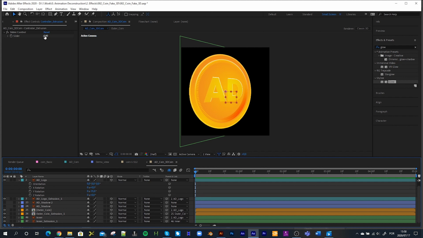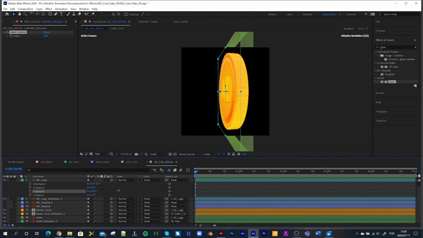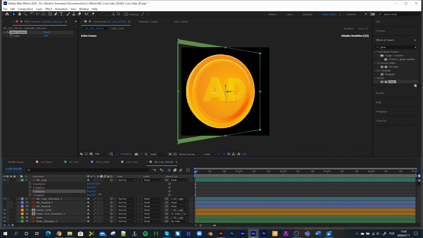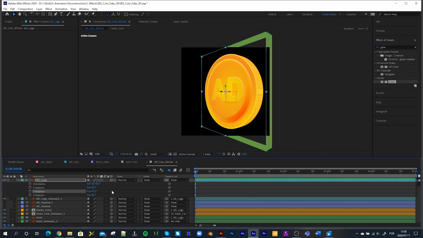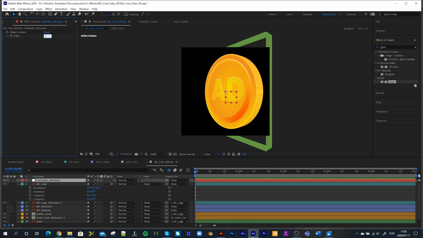So with that done, let's just see what looks good. Maybe 4. And if we rotate this around, you'll see that it's still just like the more simple coin that we had. I'm actually going to make that 3. It's just a bit big at the moment.